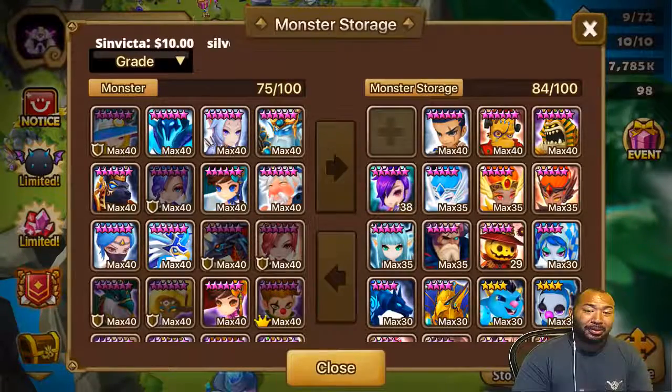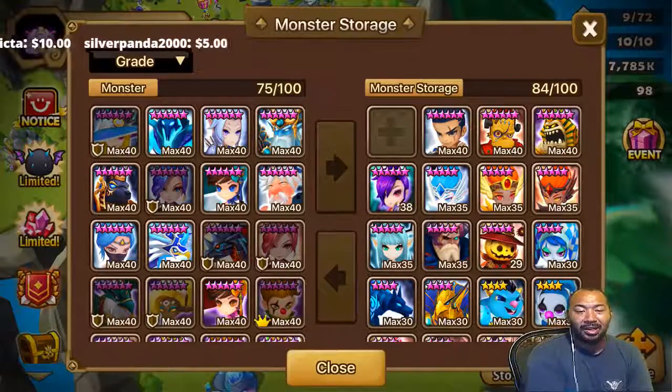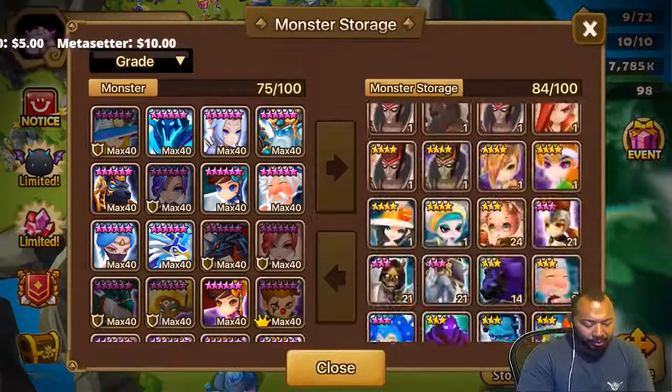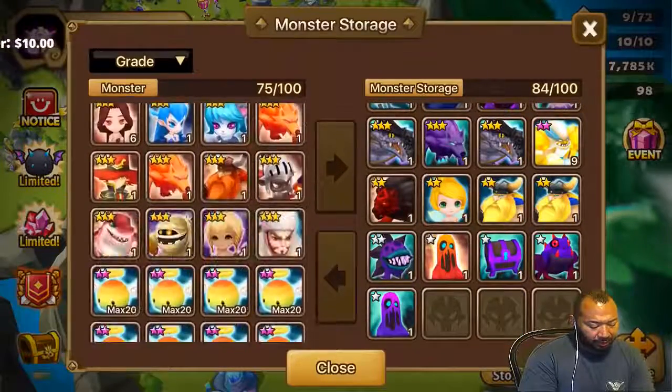Okay? Oh, and that brings me to another point, guys. If it's any fusion fodder, I should have mentioned this as well: make sure you guys keep two, like your 2-stars, 3-stars. If it has like the little circle on it, let me see if I have an example in my inventory here.